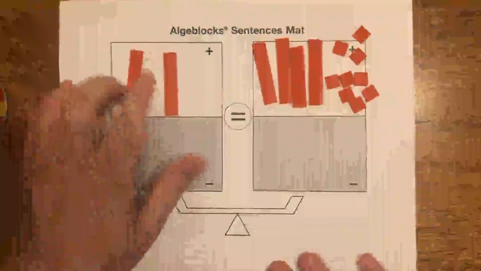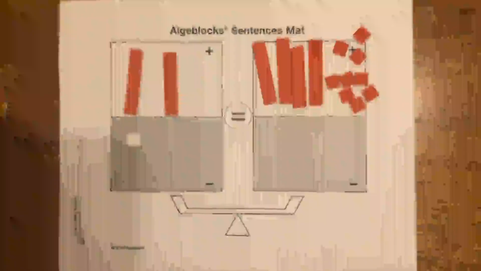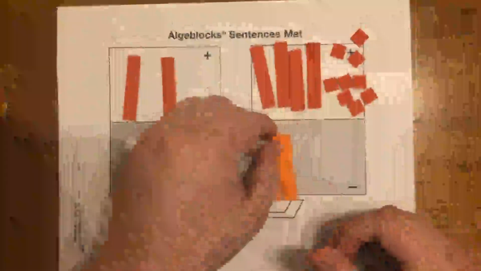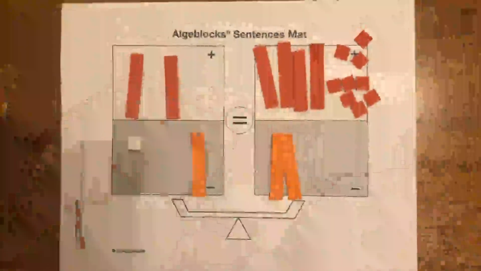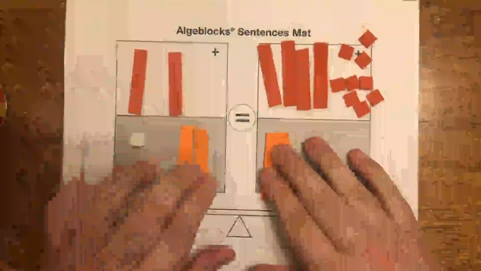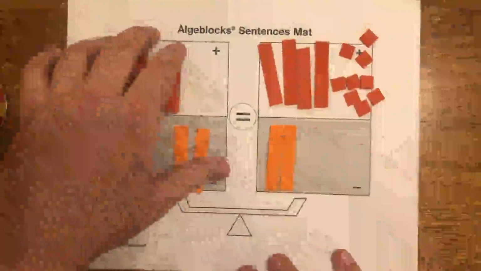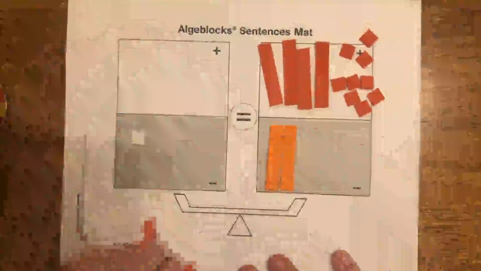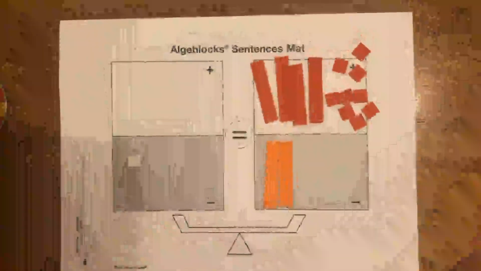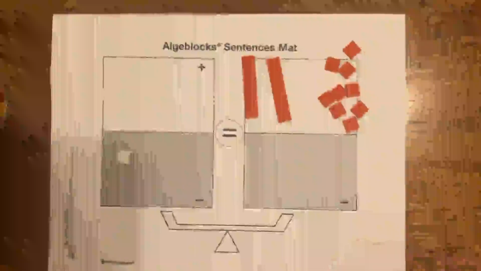So first, let's get the x's on one side. And to do that, we're going to need to add negative 2x on both sides to get rid of the 2x on the left. And then they're here. And so these two x's cancel out on this side to completely get rid of the x over there. And then we can take away 2 from over here, so they cancel out. And now we're left with just numbers over here and the x and numbers over here. So now we want to get rid of the numbers over here. For that, we need to add negative 9 to both sides.